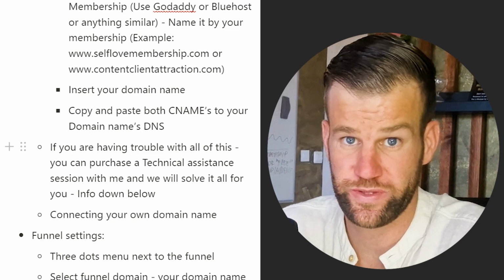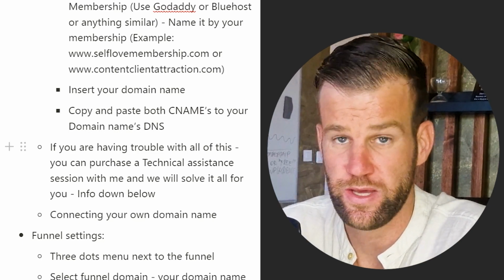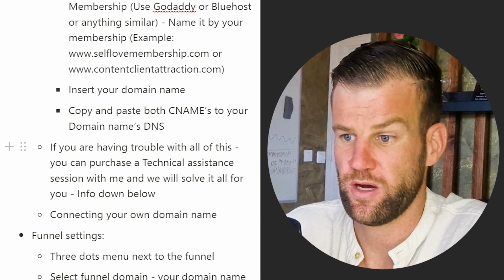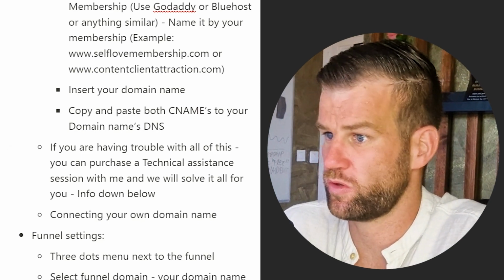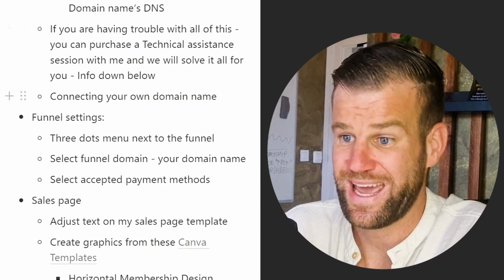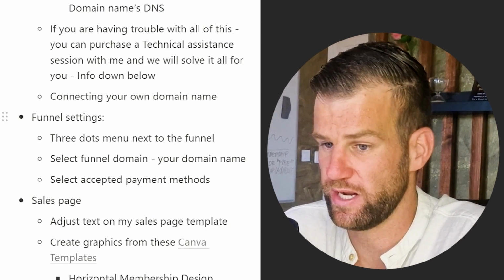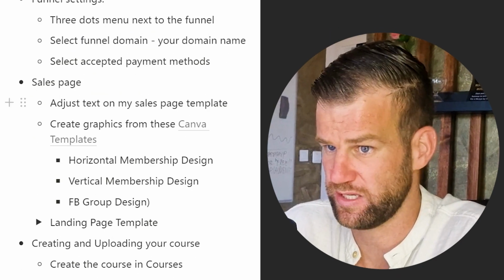As I said, if you're going to have any troubles with all of this, you can purchase a technical assistance session from me or my assistant down below. There is a button info down below. You can pay me and I'm going to do this for you. Okay, so that's going to allow you to connect your own domain name. And now we are ready to start building your funnel and optimizing your funnel settings.